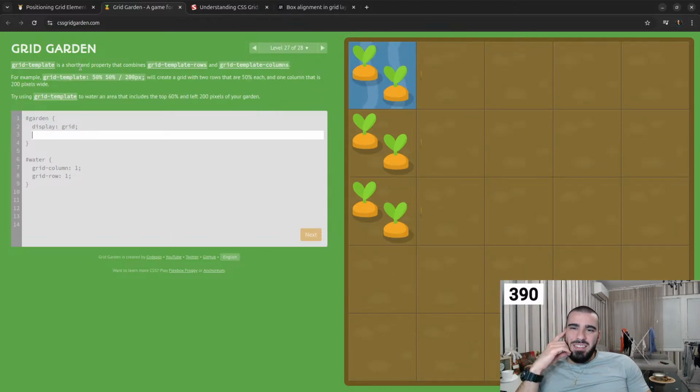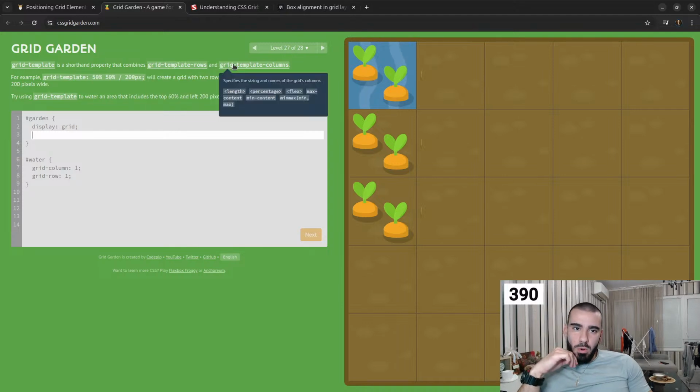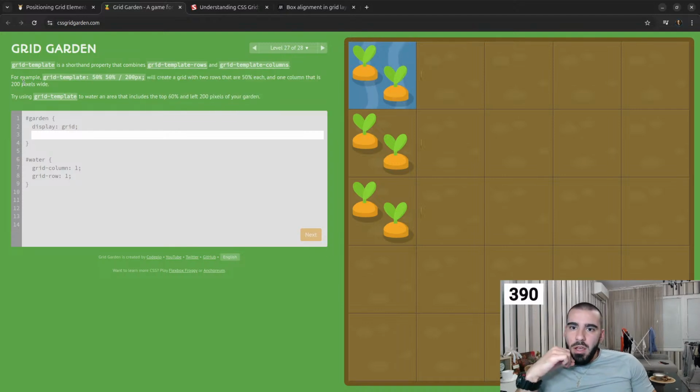Grid template is a shorthand property that combines grid template rows and grid template columns. For example, grid template 50%, 50%, 200 pixels will create a grid with 2 rows that are 50% each and 1 column that is 200 pixels wide.